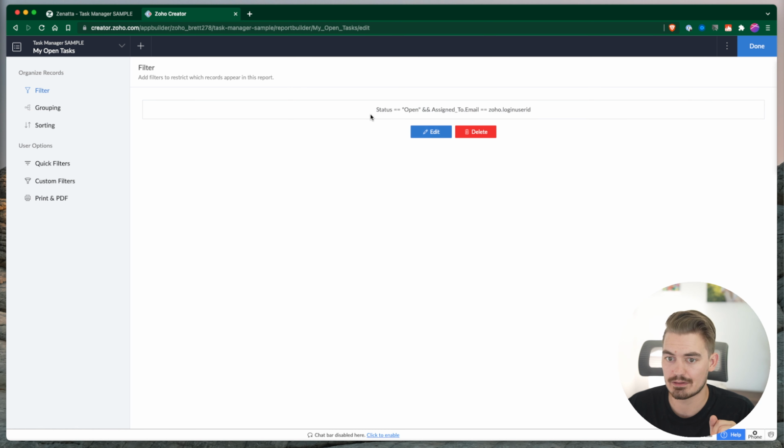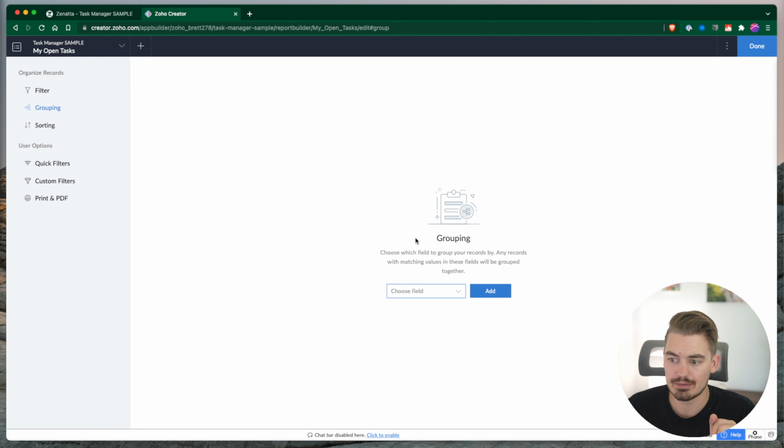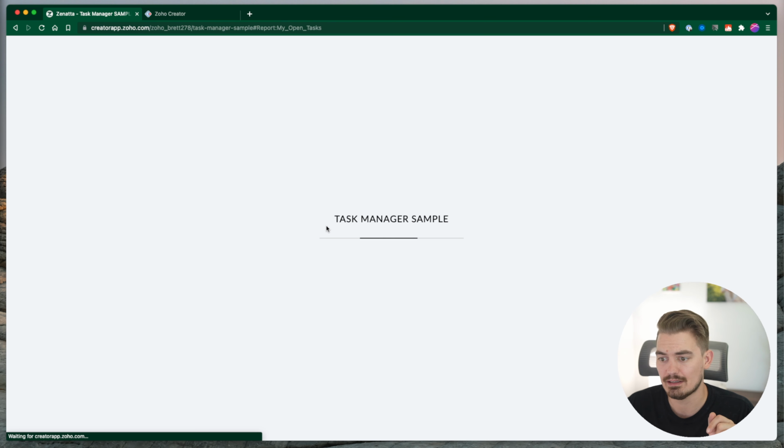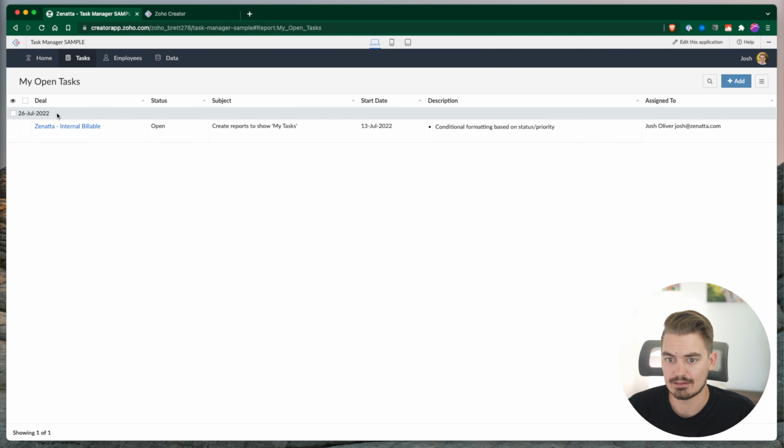That is all done through this. So we have filtering, grouping, and sorting. We've already created a filter. A group would be, maybe you wanted to group things by their due dates, so things due on a certain day are grouped together.